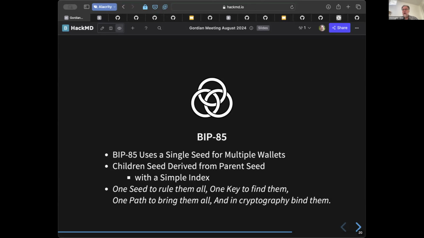And we're going to talk a little bit about that when we talk about the Ledger seed tool. But my point back to BIP-85 is that they're doing it the same way consistently, which has some advantages. So I think that's my first point.